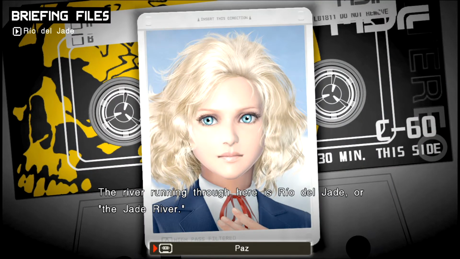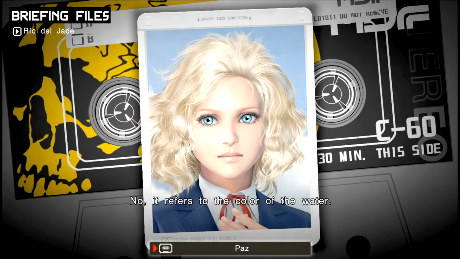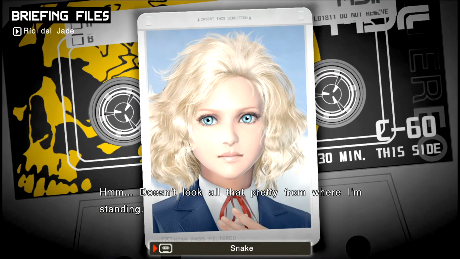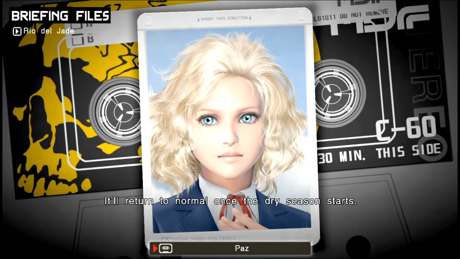The river running through here is Rio del Jade, or the Jade River. Jade? Are there minerals around here? No, it refers to the color of the water. You will have to go to Guatemala for jade. Doesn't look all that pretty from where I'm standing. We are still in the rainy season, so the river is a little muddy. It will return to normal once the dry season starts.